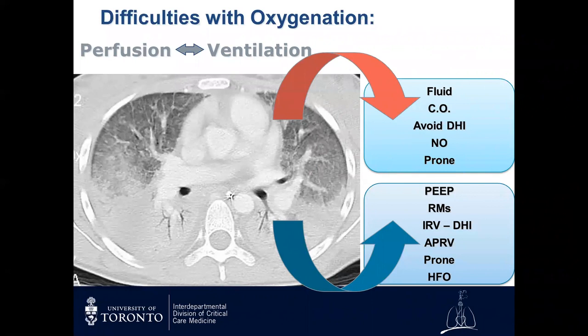This is the idea that the lung is this wet sponge, or it's like a slinky. You hold it up at the top, it stretches open at the top, gets aerated, and the bottom sort of collapses and closes in on itself. And so we don't have time to go into this right now, but of the physiological causes of hypoxemia in ARDS, most of them are due to some combination of VQ mismatching and shunt, right? And shunt is just one extreme of VQ mismatching. So it's all due to VQ mismatching, essentially.